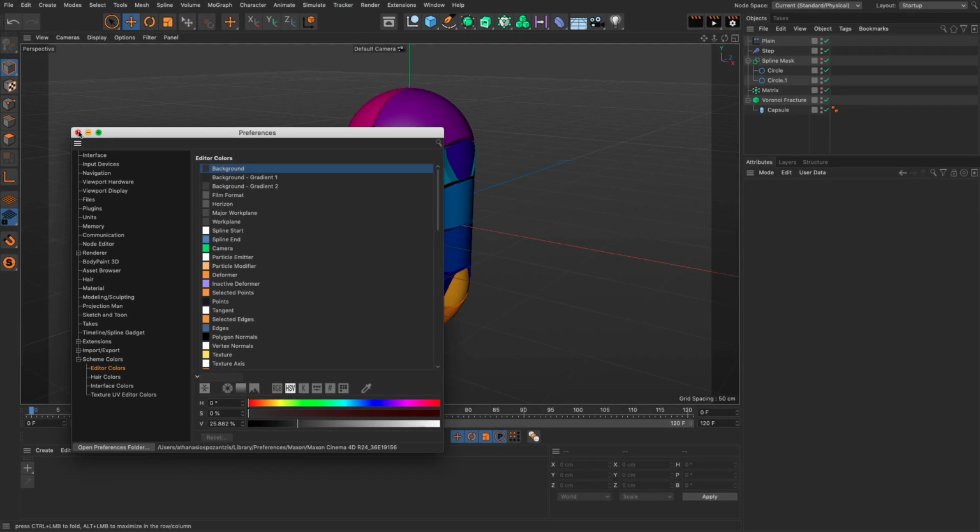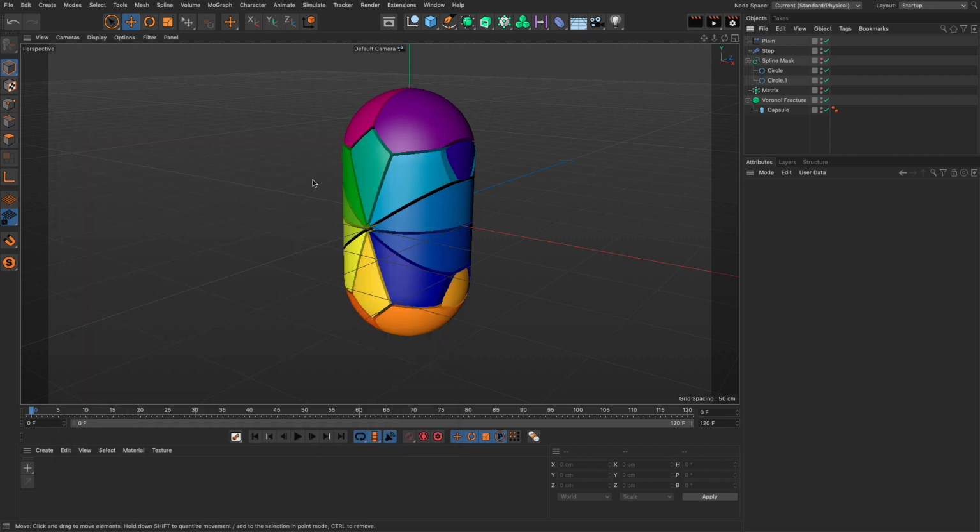And sometimes, because this may interfere in your ability to work, because you're used to your own interface, I would suggest you have a second copy of Cinema 4D to record your tutorials with most things set to default. This is going to make it easier for you to avoid these potential missteps.